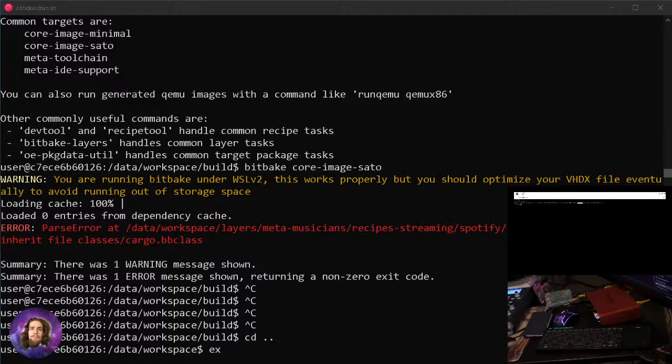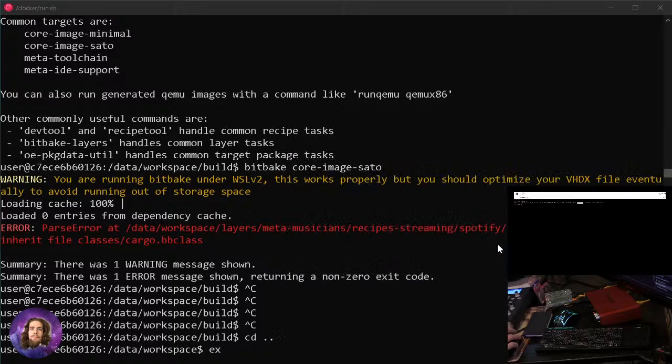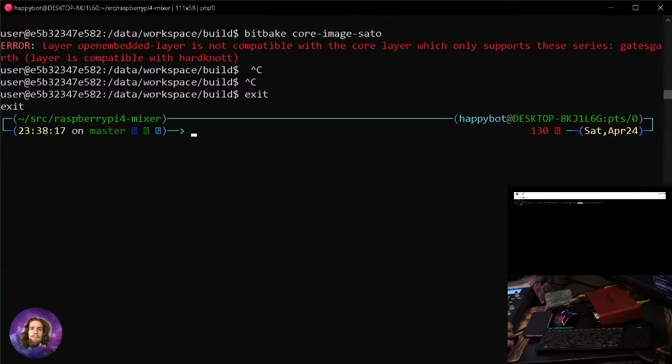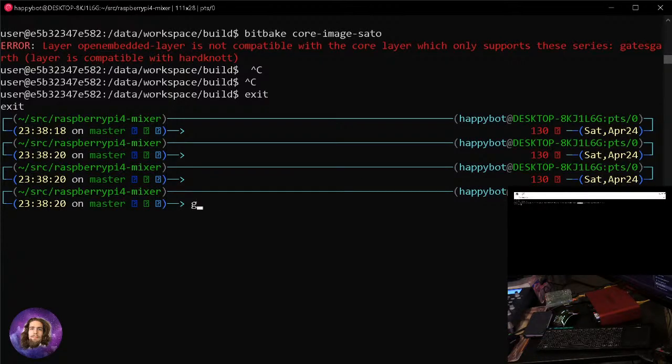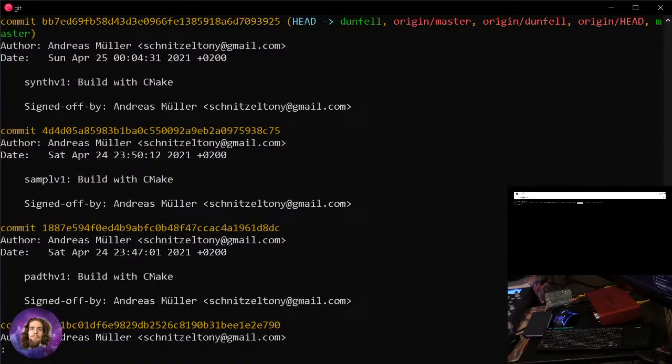So let's see. I'm just getting a new terminal. I have one handy, I can use this one. So there's meta-musicians. Build with CMake.